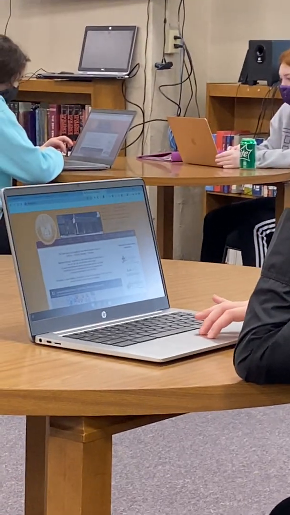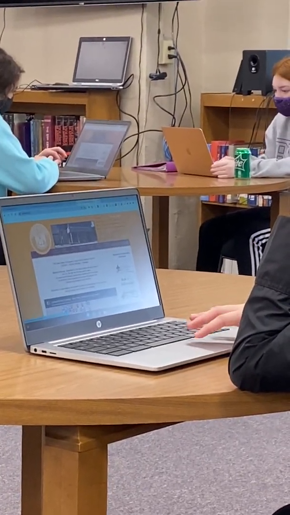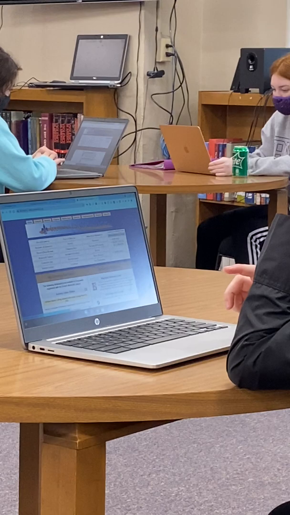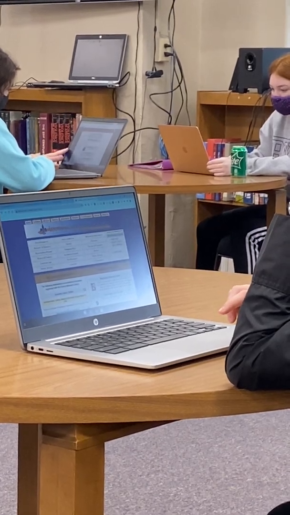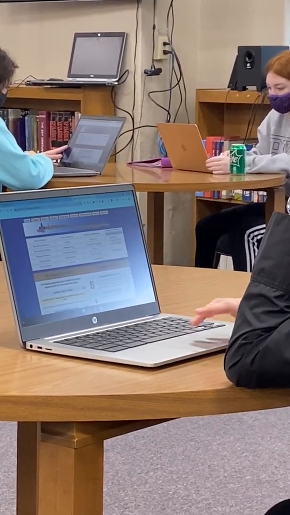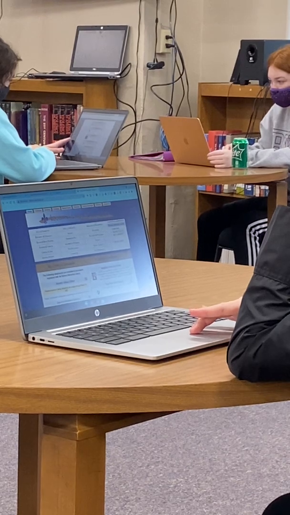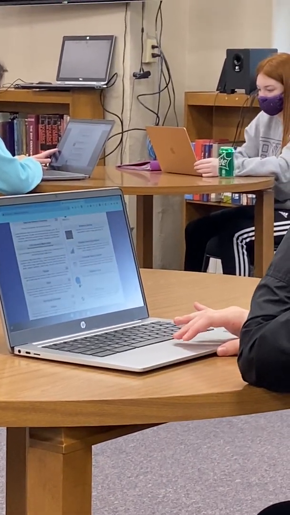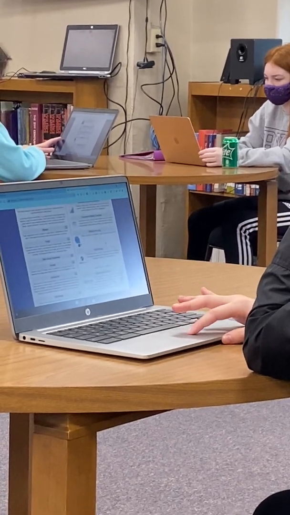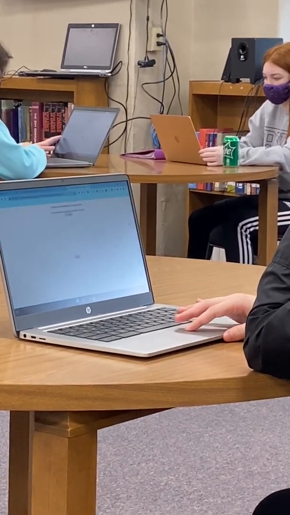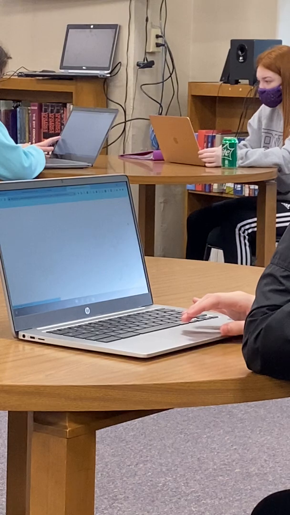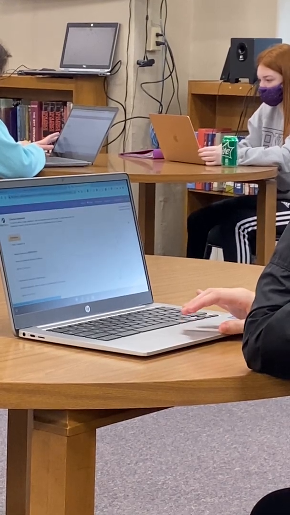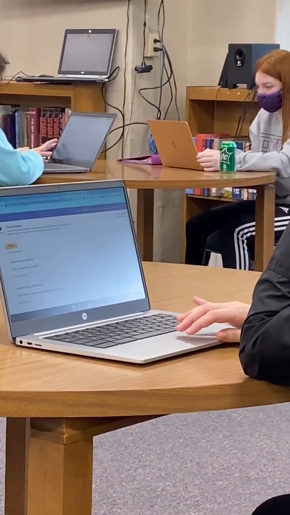Go to electronic resources in the top right. Then you'll see a list. If you do the statewide databases, I believe, and you scroll down, you should see EBSCO. Just scroll down the page. You should see EBSCO. State Library of Louisiana.